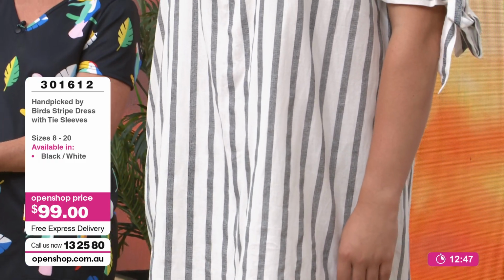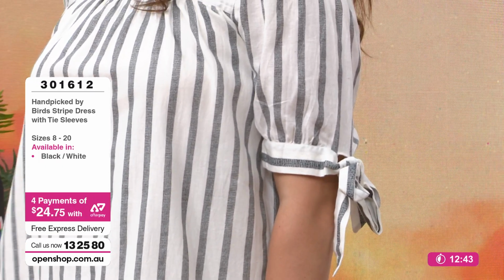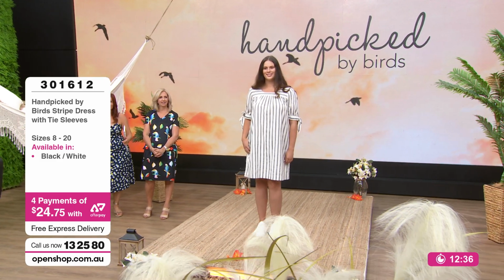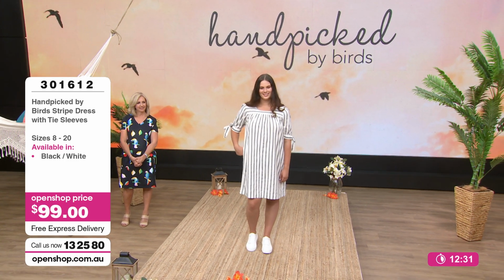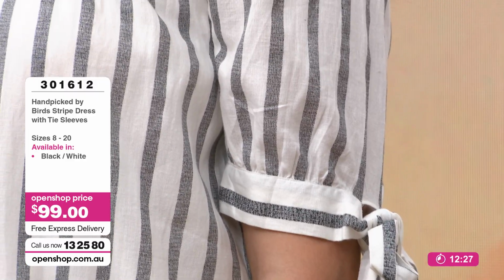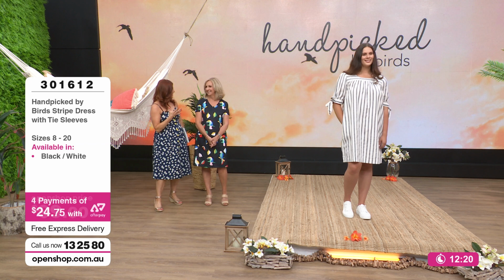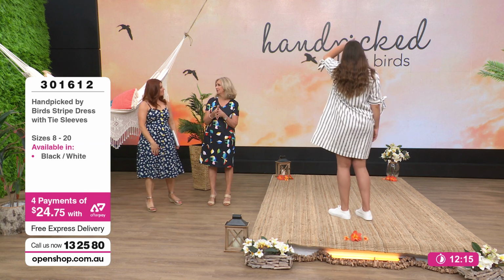So you have a styling portal which you help design for people's styles. And again, the styles that are picked for us here at Open Shop, our buyers have put so much time and effort in this collaboration in choosing the styles that we know are going to work better than average. And for the ladies out there, we're going to save you the time, save you the headache of going down to the mall, throwing 100 tops over the top of the thing and walking out frustrated. Well, we do a really good explanation of all our items on our site.